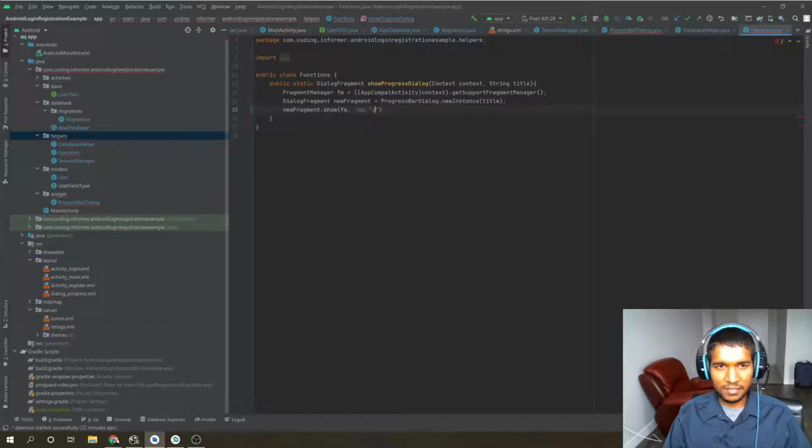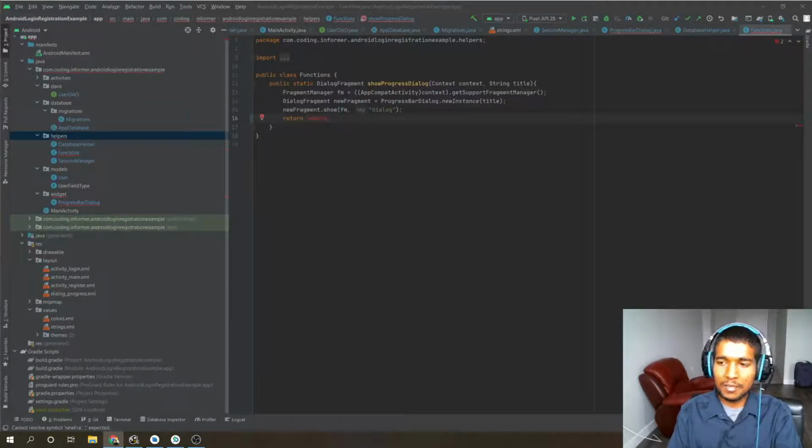And if you're wondering what this is doing, it's basically displaying a fragment in an activity. A fragment is not an activity. An activity is an application component that gives a user interface where the user can interact with, whereas a fragment is only part of an activity. So a fragment is dependent on an activity, but an activity is not dependent on a fragment. It basically contributes its UI to that specified activity.